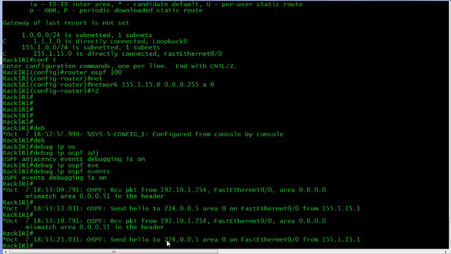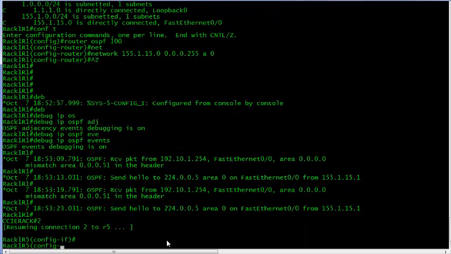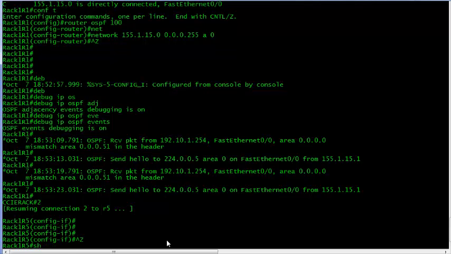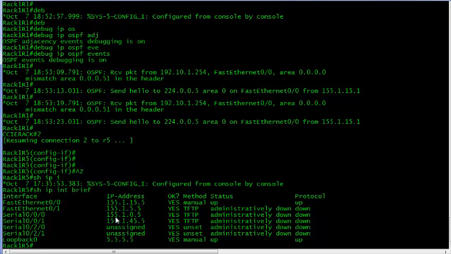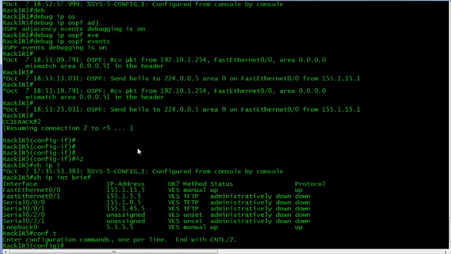So now let me configure the second router, which is the R5 router. If I check show IP interface brief, here you could find the network to be 155.1.15.5. So here also I will have to configure OSPF. We'll say configure terminal, router OSPF. Either you can define the same router ID or you can go for a different router ID, anything as you wish.